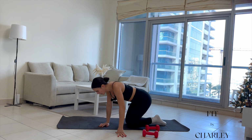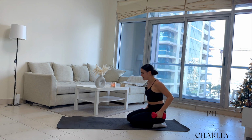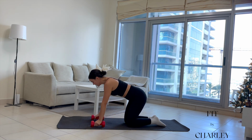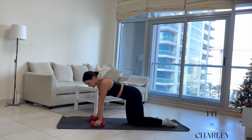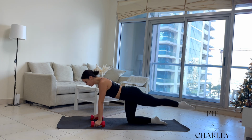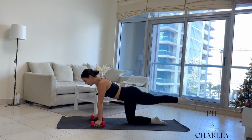But we are gonna start with our push-up again. So, taking your weights underneath your shoulders again. Exactly. This time you're going to extend your left leg. So we're gonna go straight into it, yeah? Take that left leg out long next to you, making sure you're not overextending. You're keeping your leg in line with your hips.